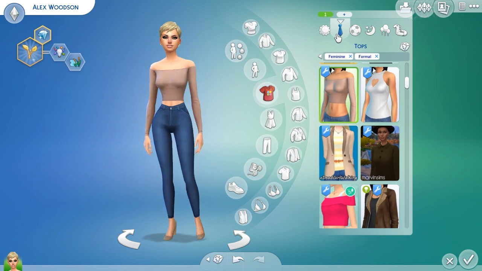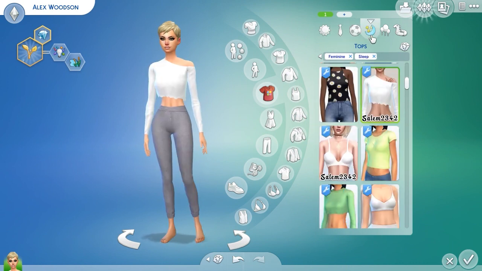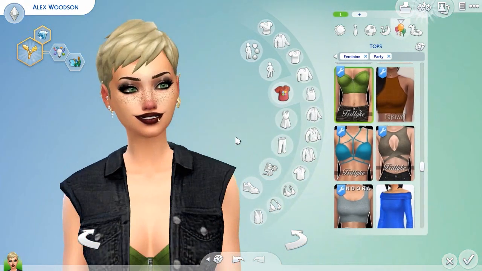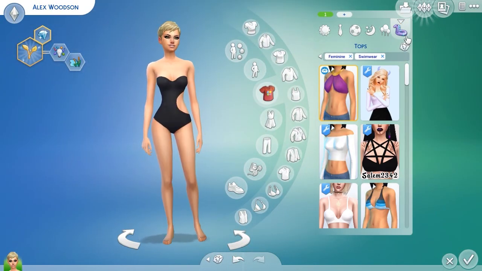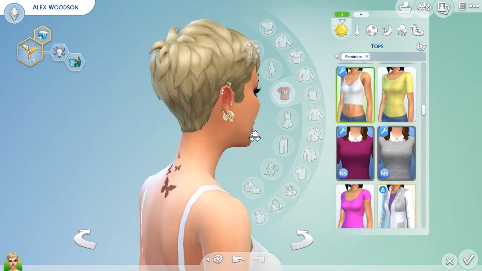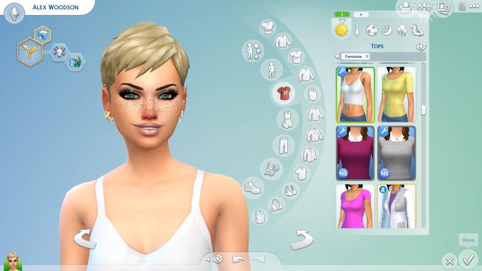Here are her outfits. So that's her formal wear, her athletic wear, her sleepwear, her party wear, which I absolutely love. Oh my god, it's just got her style written all over it, and her swimwear. So yeah, that is Alex Woodson, and that is her story, and we are going to jump into the let's play now that we've got her traits and everything.